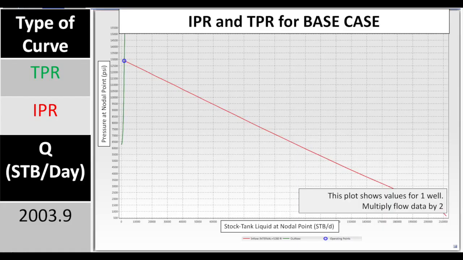We first ran a nodal analysis at the bottom of the well and determined that our initial flow rate is approximately 2,004 barrels per day. This is at a bottom hole pressure of 12,198 psi. This flow rate was calculated neglecting our 65-hour transient time and assuming that the well is flowing in pseudo-steady flow throughout the life of the well. The reason we neglected the transient time was due to the fact that it was very small in comparison to our 10-year production time.